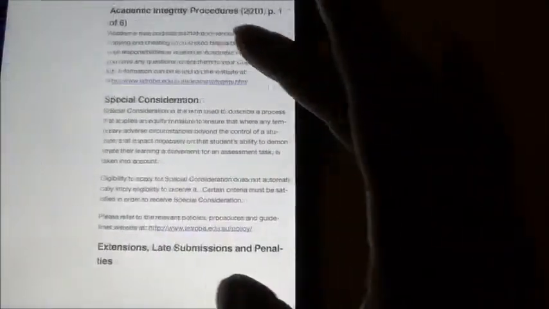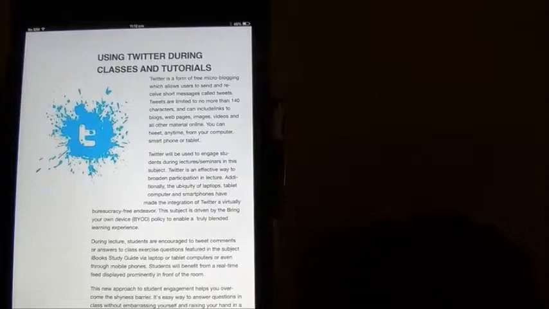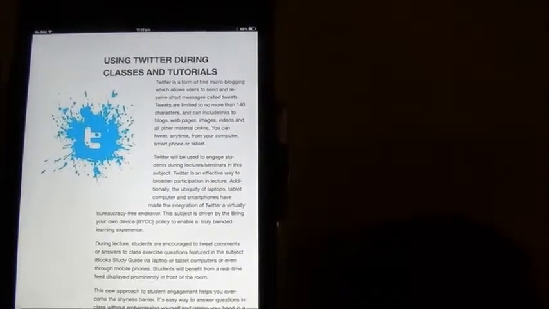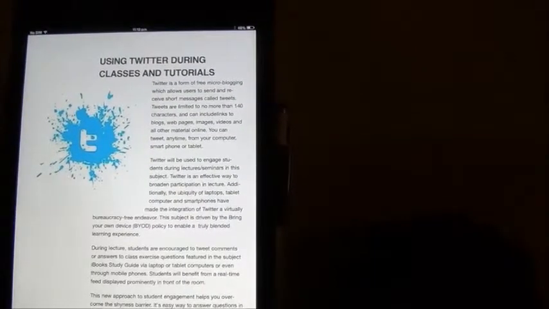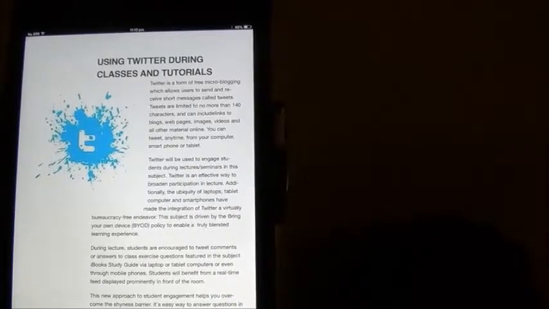Also, very quickly, going on to the kind of applications that students will have to get familiar with for this subject. We'll be using Twitter in classes and also in tutorials, but more importantly in classes, because class exercises in the form of general article questions as well as case study that'll be attempted during class time as class exercises will be discussed on Twitter.